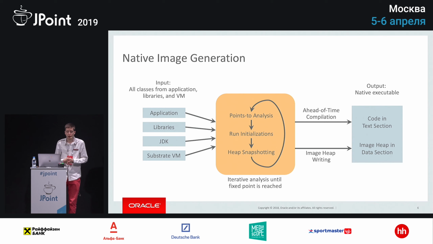What we then also offer as an option is to run some amount of initialization code during this image generation process. This allows you to potentially initialize some configuration file or similar that is then snapshotted into the final native image. An example for this is some JSON configuration that your web server uses, and you don't want to change it. You can basically create a native image that includes that JSON configuration. Because after this whole process, we snapshot the heap and we create one final binary out of this heap that is directly executable.